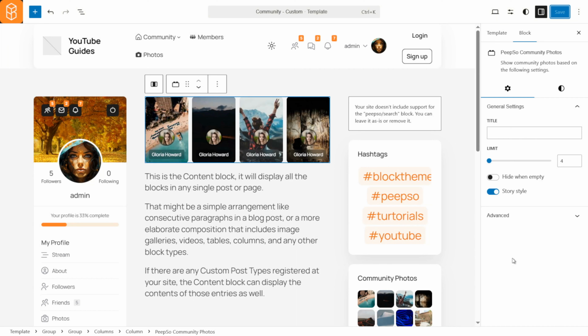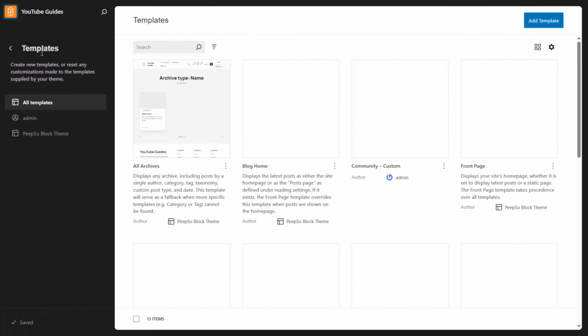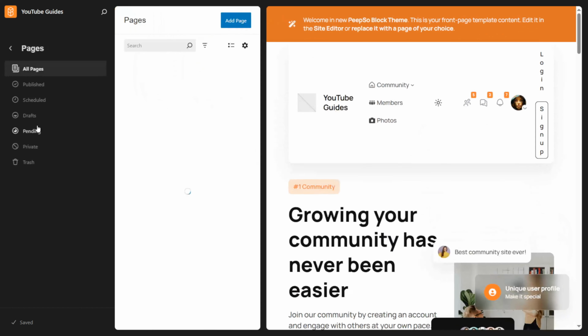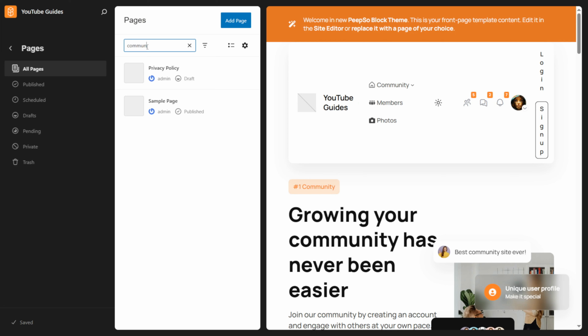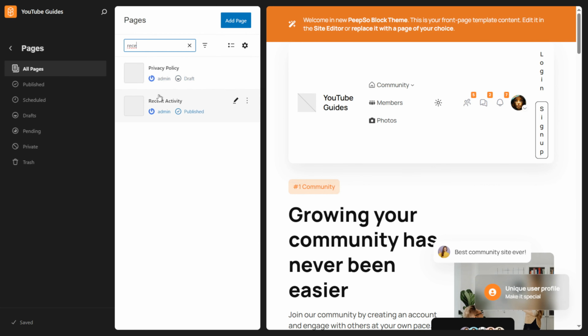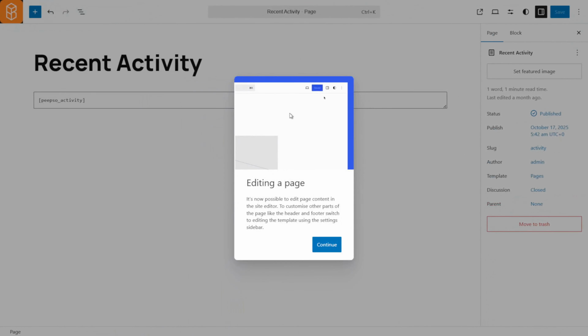Now we need to apply this template to the page. So to do that, we can go here into Pages, find our community page, or recent activity, and edit this page.